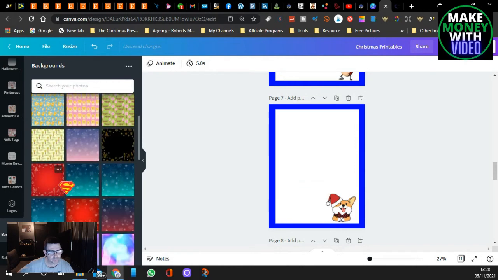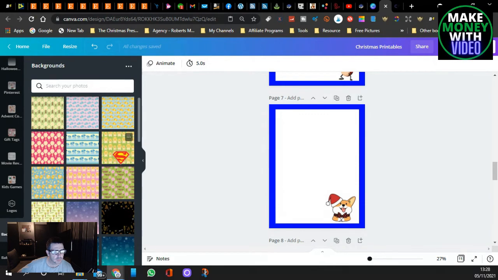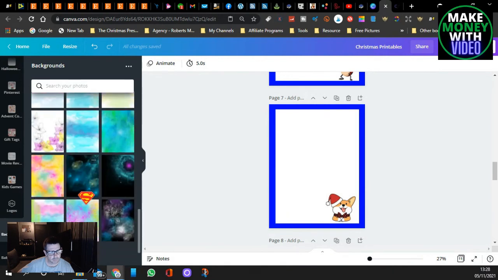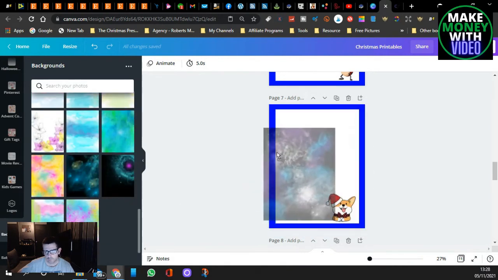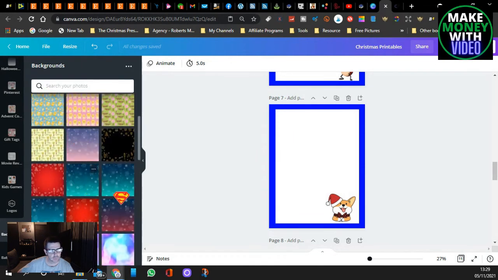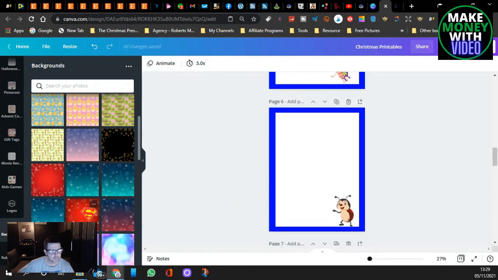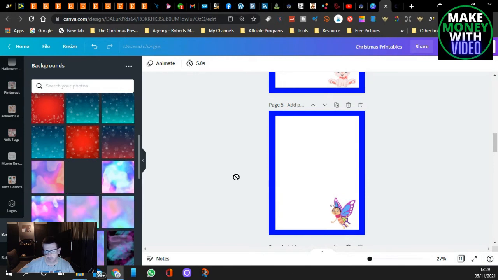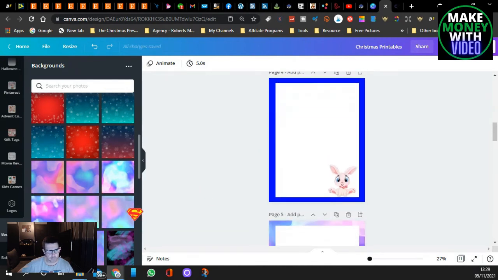Doggy one. I'm not sure. Maybe. In fact, he's got a Christmas hat on, so let's have a Christmas one, yeah? Here's the Christmas ones. Let's see if this looks alright. Yeah, we'll have that one. Ladybug, ladybird. Should we have a red one? Yeah, we can do. Oh, this one's going to be easier. Yeah, I like that one. Another pink one. Let's have another pink one.